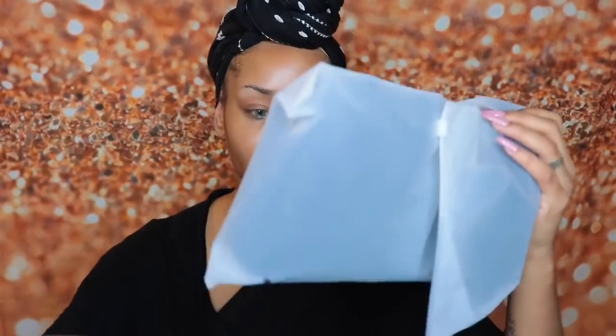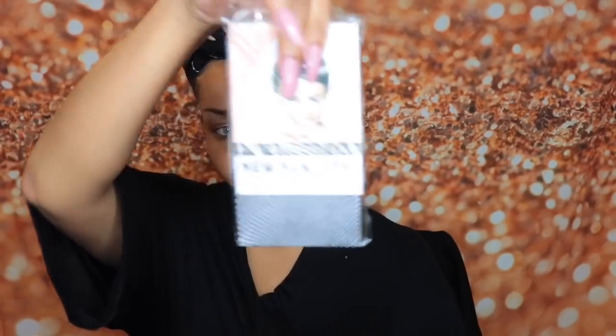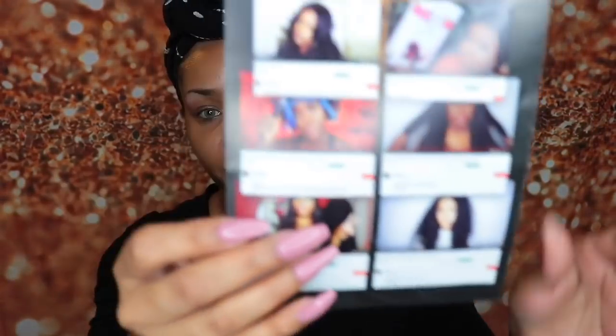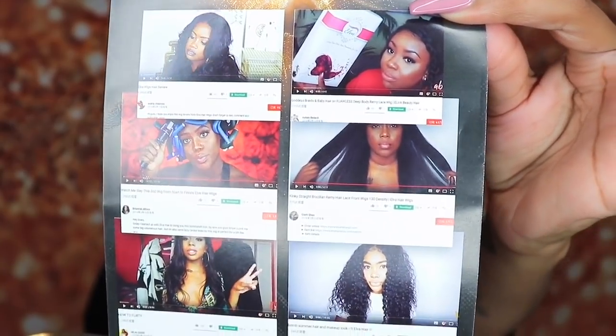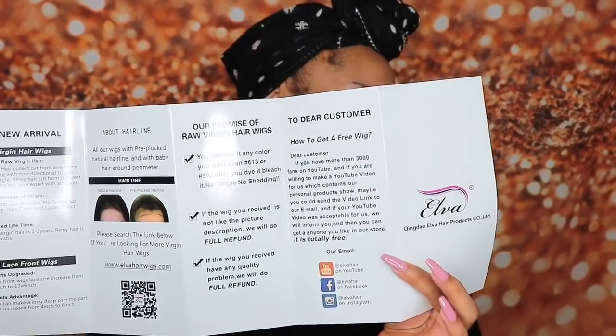Once you open up the wig box, the first thing you're going to see is the wig, and it's in this little plastic that you guys are seeing. The next thing you're going to see is like a hairnet thing. After that is a little piece of paper with different YouTubers on it that have basically reviewed hair from this company. The next thing we have is a brochure, and on this brochure, it tells you about the company, enterprise positioning, enterprise values, enterprise mission, enterprise core value.